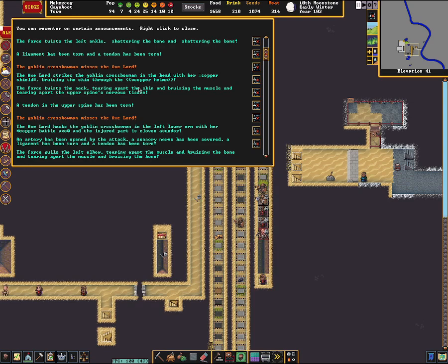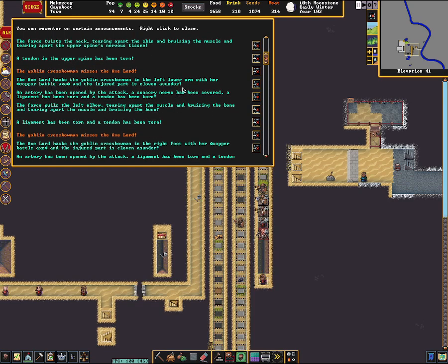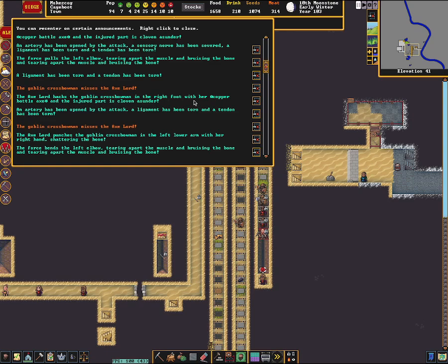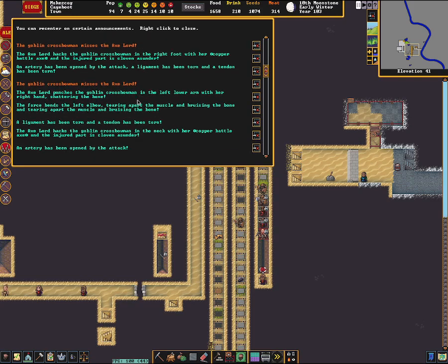Then hits the crossbowman in the head. And it looks like it tore a tendon in the upper spine. So a neck hit almost probably severed the head with that hit. Hits in the lower arm. Artery's been opened. The lower arm looks like it pretty much just got torn off as well. So an arm is gone, a foot is gone. Hits the other foot. That foot is basically gone. So, 2 feet gone and an arm gone.